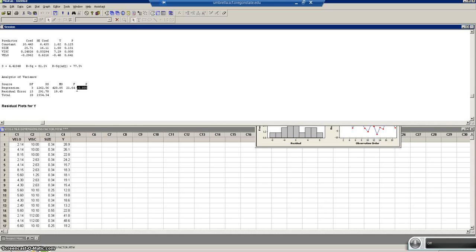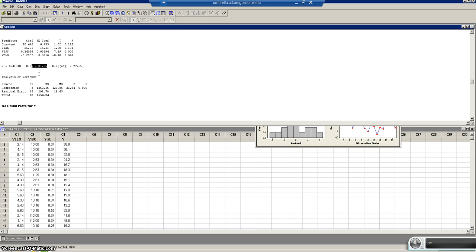So this analysis of variance table is very helpful. It can tell us several things. We can actually calculate the R-squared coefficient from this as well. Minitab gives it to us up here, 81.2, but we could also use this ANOVA table to calculate the R-squared value.